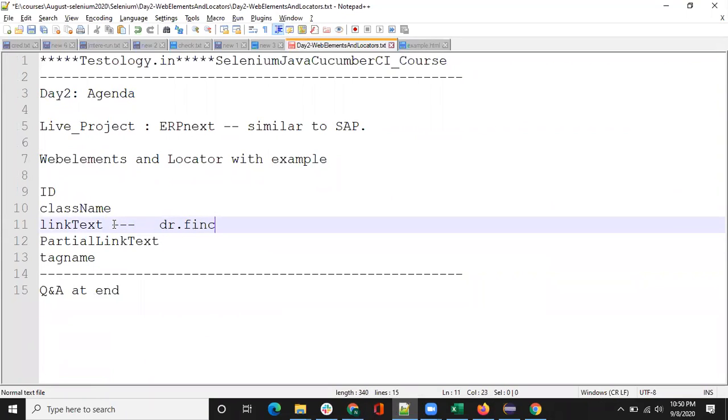Driver dot find element and by dot link text, and in the bracket you will be writing click me here.